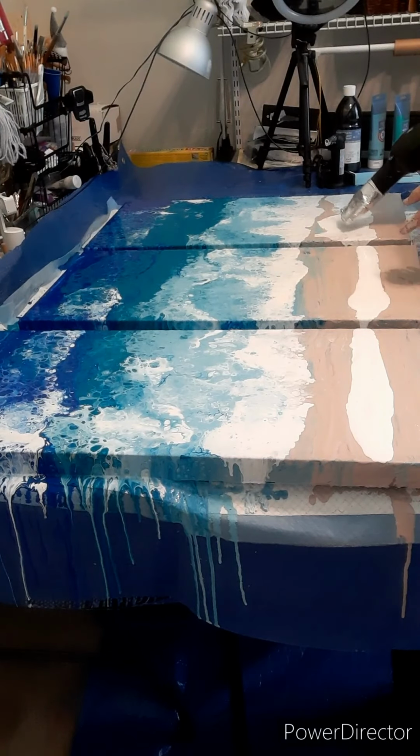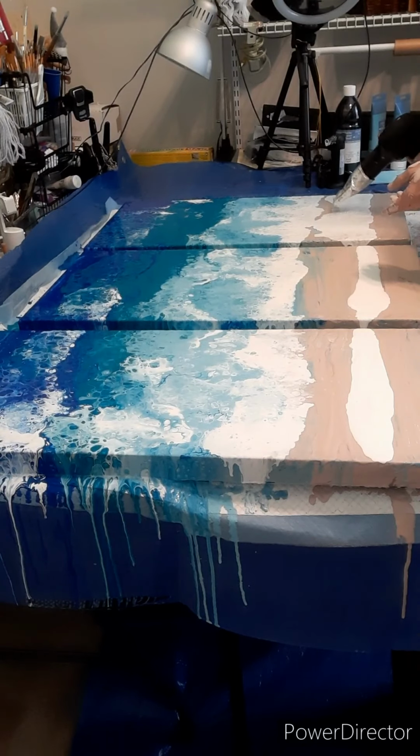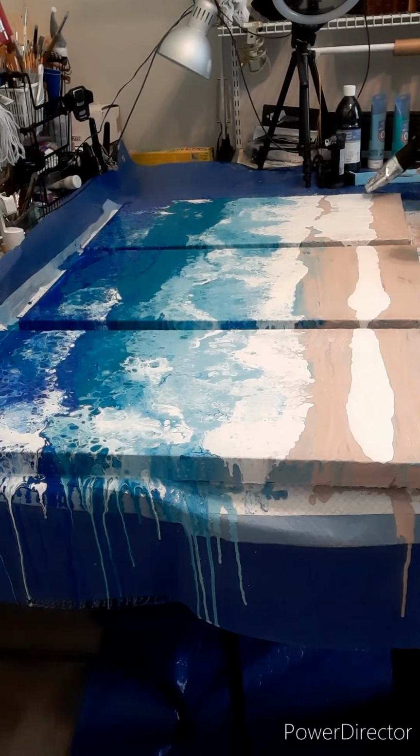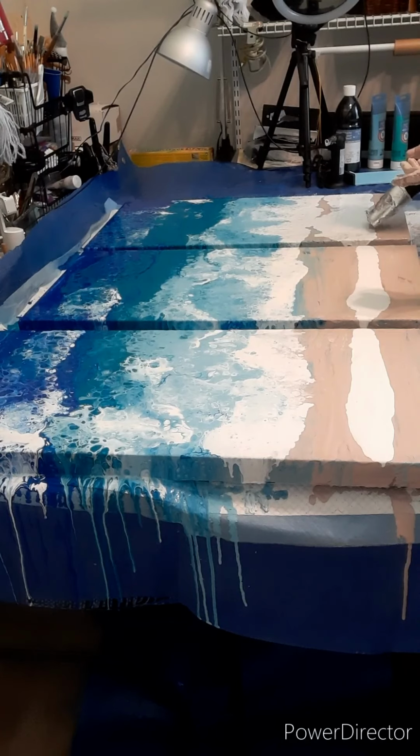I can see I'm blowing that bottom part right up into it. And I just wanted to leave some of the sand on the bottom, like the water has come up on the shore. I can't wait to get them up on the wall. Very excited to see all of this done.